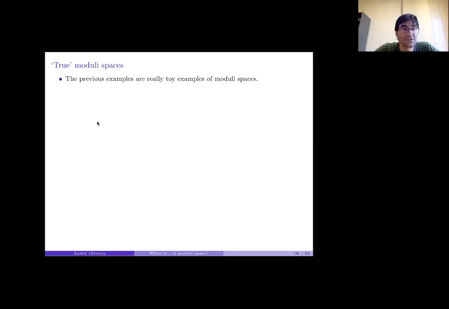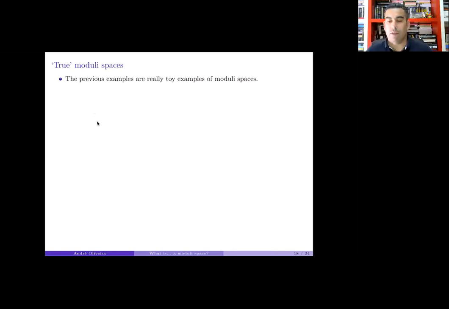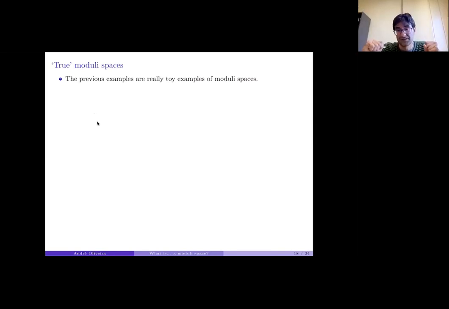Oh, sure. But if I would rotate the full circle, I would end up with the same thing. Then I would end up with an isomorphic family. That's the thing. If you rotate a full circle, then the two families would be isomorphic. I'm not saying very explicitly why, but they would be isomorphic families, okay?